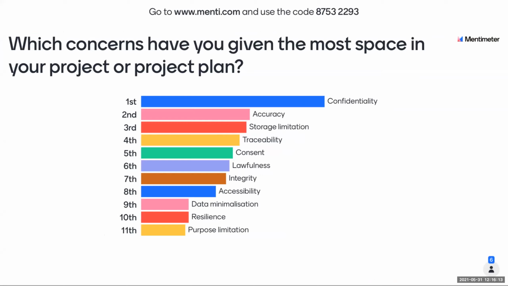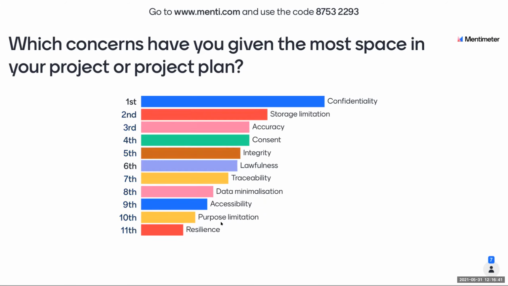Confidentiality seems to be the one that is ranked at the very top, and this is something that you are thinking about already, which is very good. It has a kinship with the very lowest ranked point here, purpose limitation. Thanks, there are some more votes, and the purpose limitation went up a little bit.